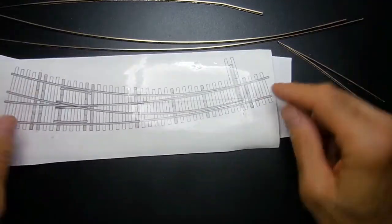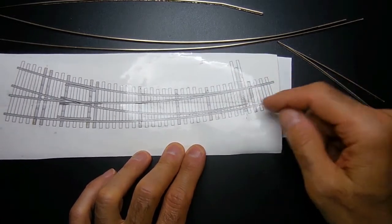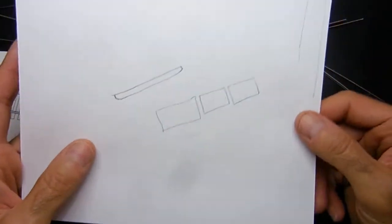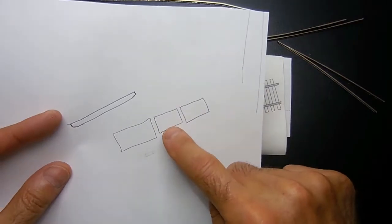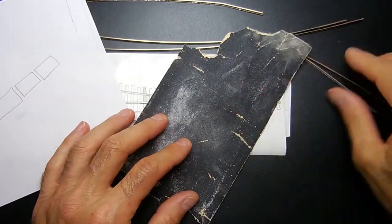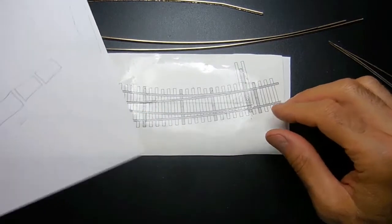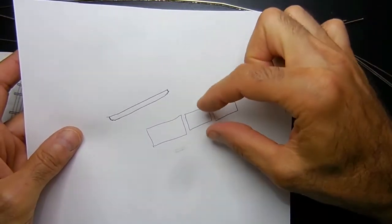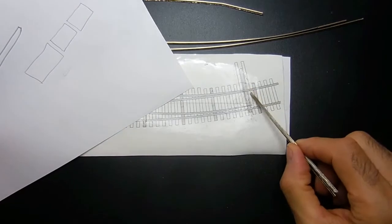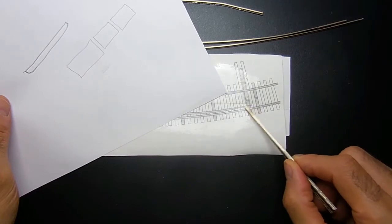end of the point rails here that goes left and right. So what you need to do, or you don't have to, but I do it, is I file it, or actually I use sandpaper. It's 100 grit. I put it on it and just sand it down. So it is a little bit thinner, shallower than the ties on the sides. So this one is shallower than these two on the side.